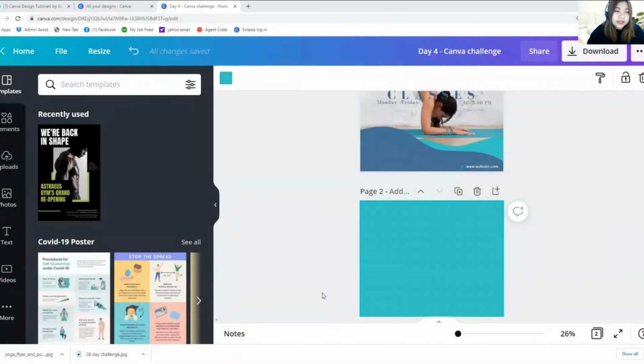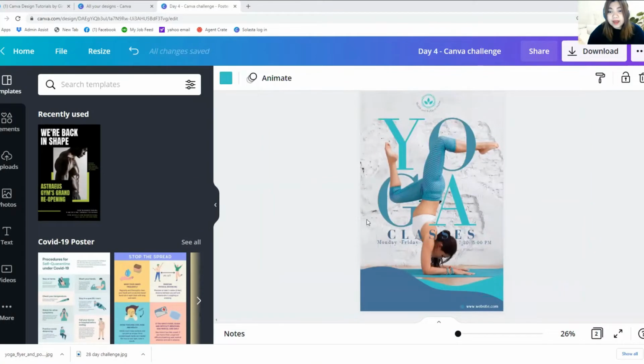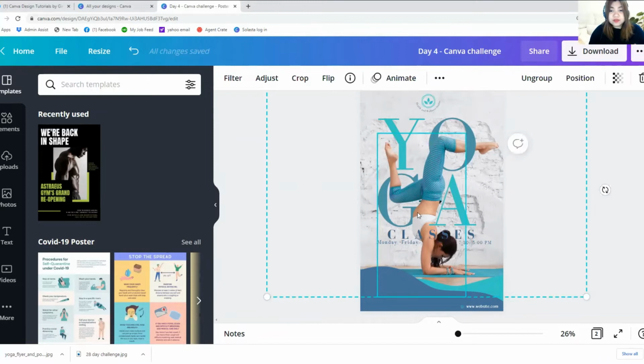So earlier today, I decided to create this poster and share with you guys how I did it. Just a quick background on why posters are really important on our design journey: a poster is our way of promoting a certain event, a certain course, or anything that we launch online.